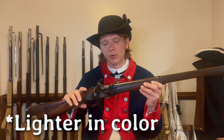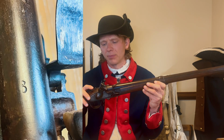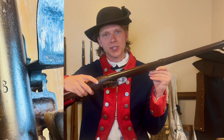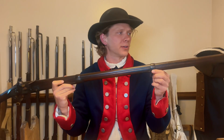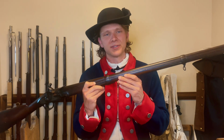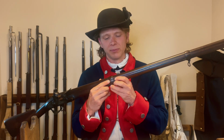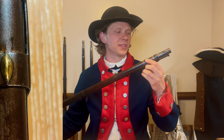The French walnut is actually much lighter than the American black walnut. And then we have our barrel. Our barrel right here also has that D inspection mark with the star above it. It is held in by this screw that goes through the barrel tang, as well as the iconic barrel bands that are pretty common on French muskets of the time. These barrel bands are amazing. They're held in by spring tension. And then on our nose cap, we have a brass front sight post.